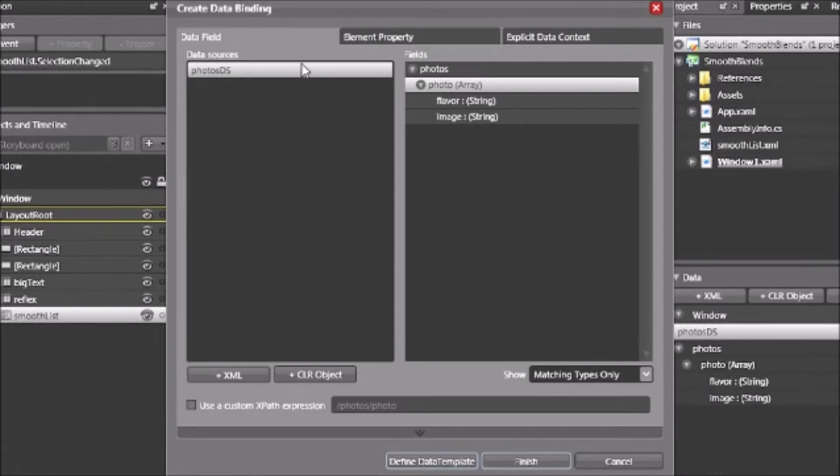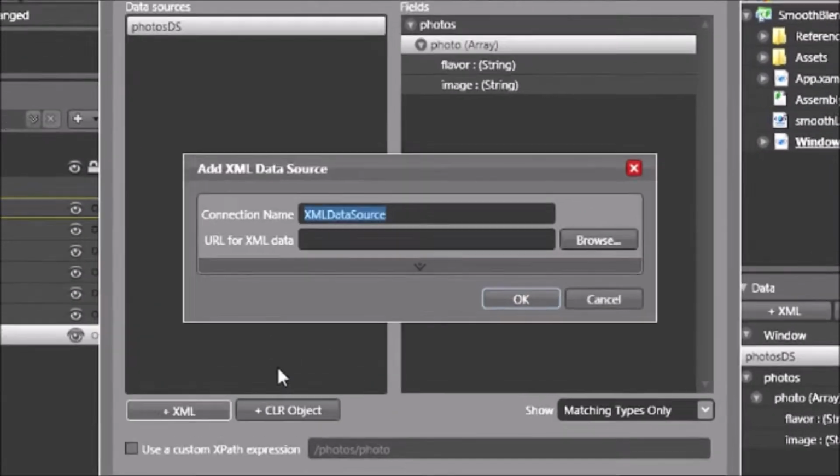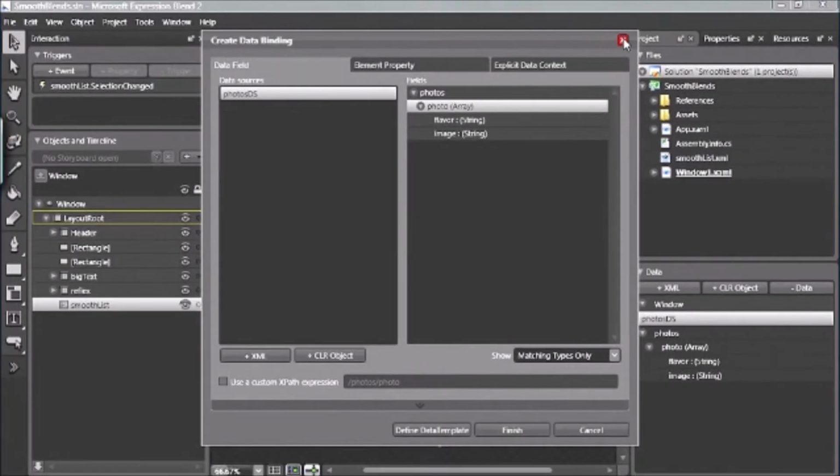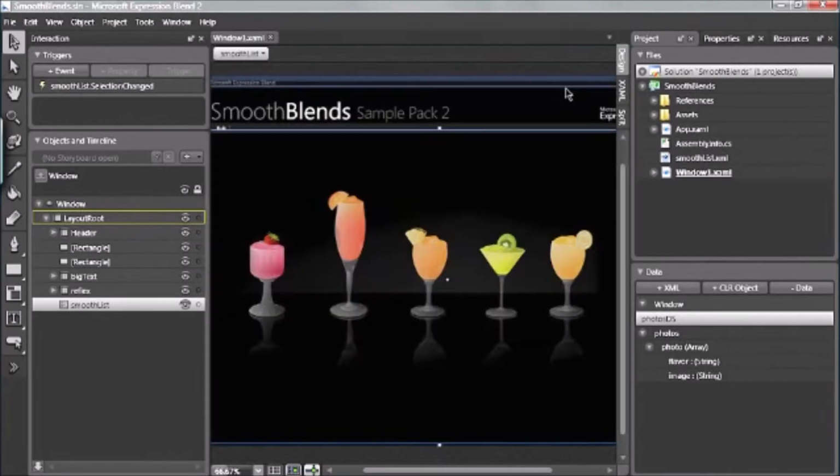For example, by binding a UI control to an XML data source, you can automatically and dynamically populate your control. You can fully customize the appearance and layout of the data, and even which specific data elements the control reads and displays. With data binding features, Expression Blend 2 makes an often complicated and monotonous coding process a simple and enjoyable task, allowing you to spend much more time on visual design and the end-user experience.